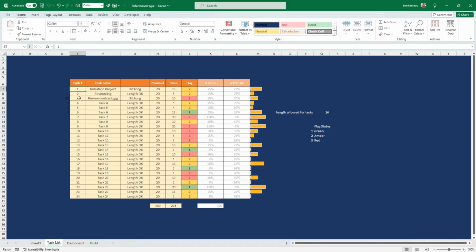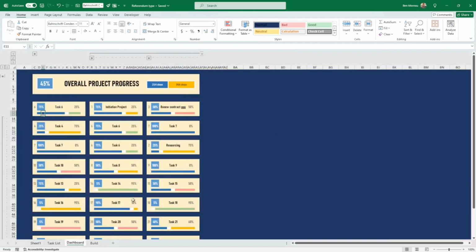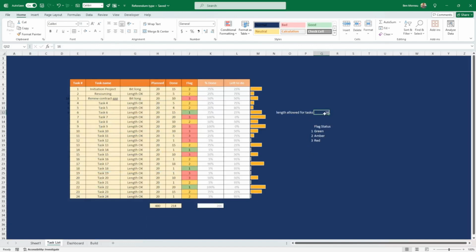So task number, this is manual. I could have used the sequence function from Excel, but just to show that there is at least one person using it, I decided not to, and just put manually something between 1 to 24. Here you would put your task names. And here I do a very basic check. I just check the length of this, and this is actually one of the things that I have here. Well, how much do I want to allow for tasks? And I've said 16 characters, because it can get a bit cramped here. You might want more or less. So here I've just said 16, and I just put a message here.